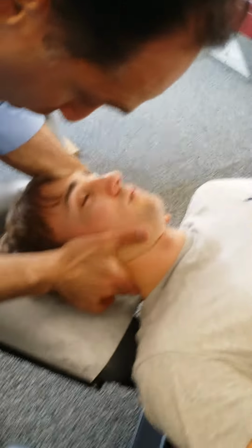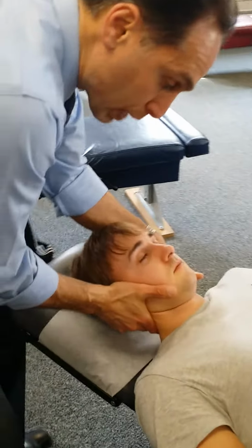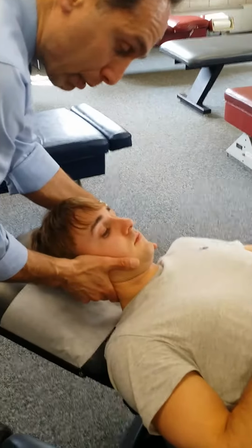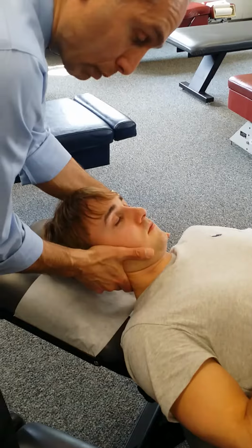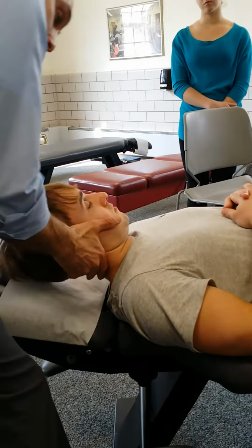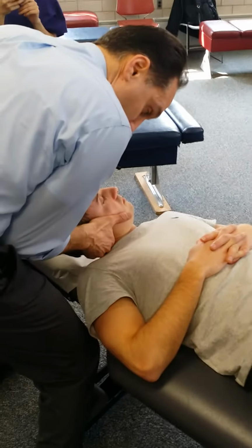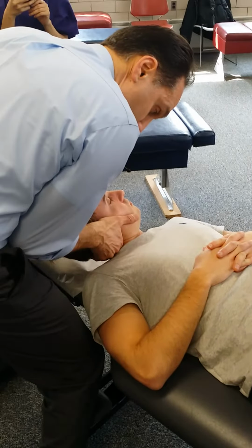Velcro my thenar to the face here. Now, without crushing the ear, I'm going to put some flexion into his neck depending upon what level I am at in the neck. The lower down I am, the more flexion. The higher up I am, a little less flexion. I'm going to laterally flex him towards my contact. I'm going to step over, tuck my elbow in, laterally flex him here, and I'm going to rotate him.